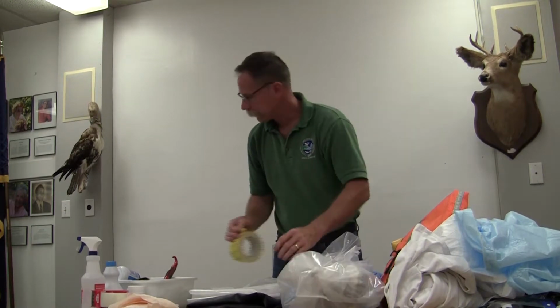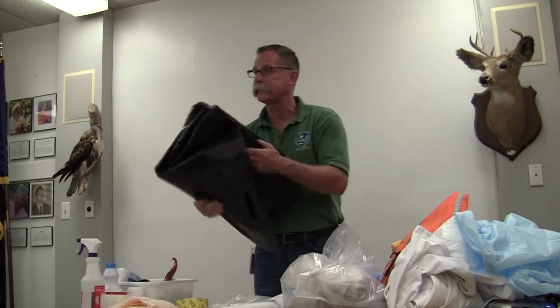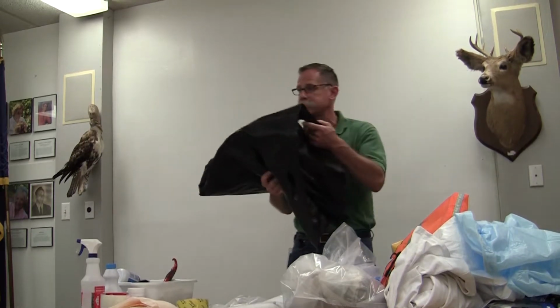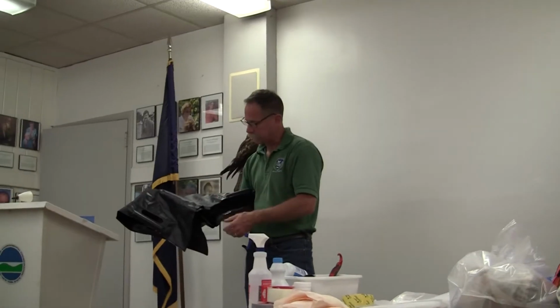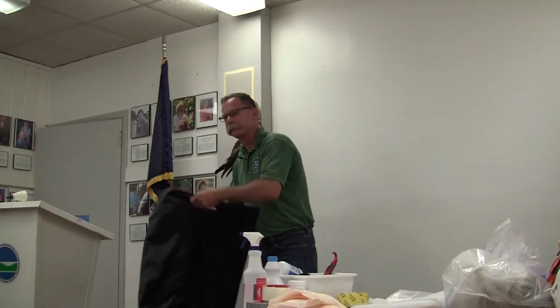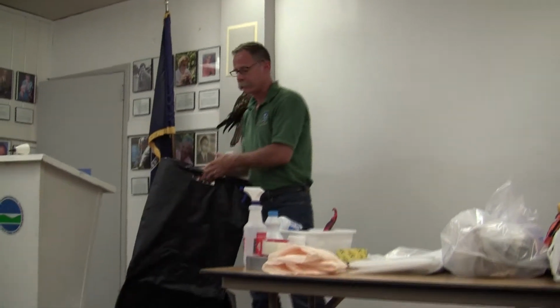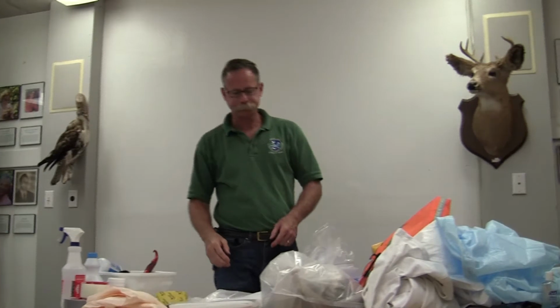And then it would go inside of a black body bag like this. If you had to drag it any distance, this gives you some abrasion resistance. Most gear will fit inside of these. Sometimes you have to cut the legs open before you put them in that bag. And these have handles on them, so you can drag them around. Two people can carry them, etc. We have a good supply of these in the lab if you want some.